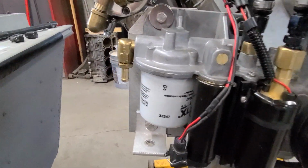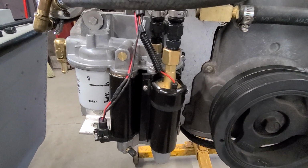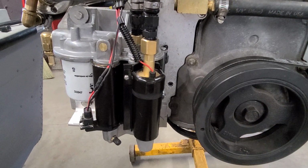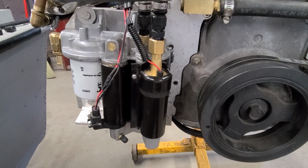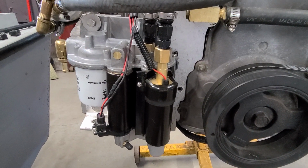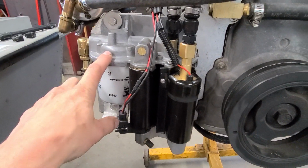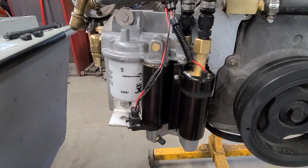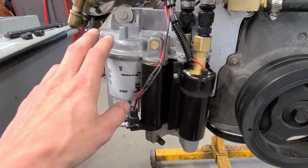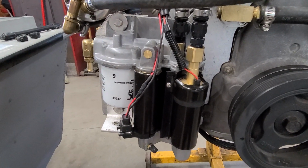So the problem with these: they developed them, like I said, I don't know, 98, 99 or something like that, started using them. It was immediately afterwards when we started putting ethanol in fuel. And there's a lot of people that don't want to pay for recreational fuel, so they would just put fuel from the gas station in it. And the coating that they put on these, I don't know if you remember seeing this in the previous videos, the whole thing was black. It's some kind of baked on coating. I think they take these pieces individually and hang them and then dip them in this stuff, and then it's baked on.